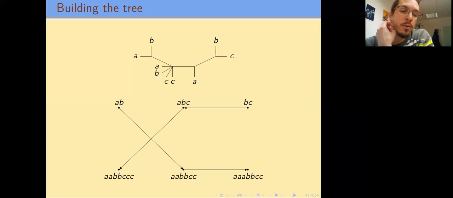Okay, so to summarize, we have a graph, which is the split containment graph. It is NP-hard to decide whether there is a subgraph satisfying property 1 and 2, and if there is one, to find it. But if you have it, there is a fast, polynomial time algorithm to find a tree representing your split system.